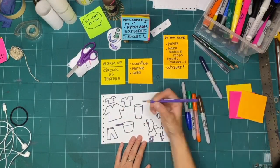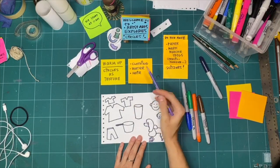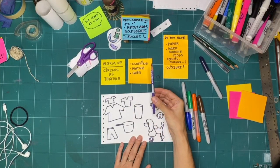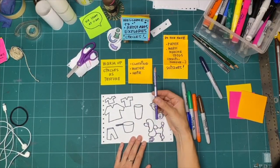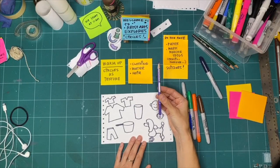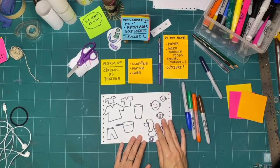If I was to use my pencil crayon now, how do you think it would be different? I'm not going to, because I know in previous weeks it doesn't look quite as clear when I use pencil crayons, but you can. Find out what happens when you use a pencil crayon at home and then let me know in the comments. Okay, so let's do our warm up with circles.